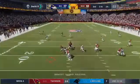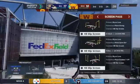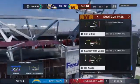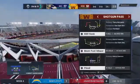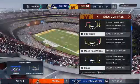Now it's Haskins. And that one got tipped, kind of threw everything off. It brings up third. Intended for. From the snap, he certainly looked like he knew where he wanted to go with the ball, but surprise, that guy was covered. So that took his attention elsewhere to no avail.